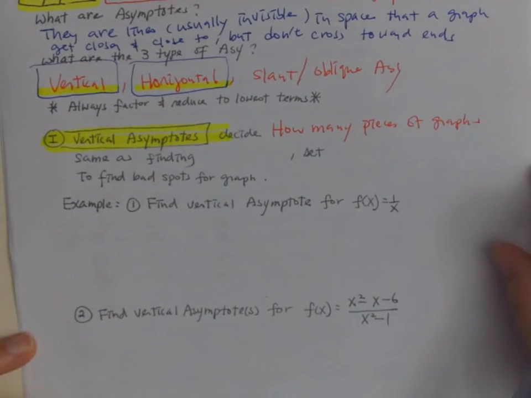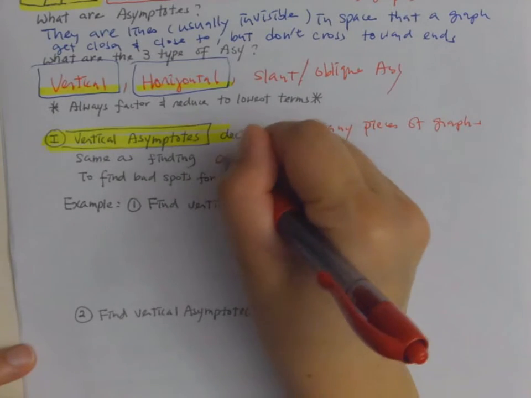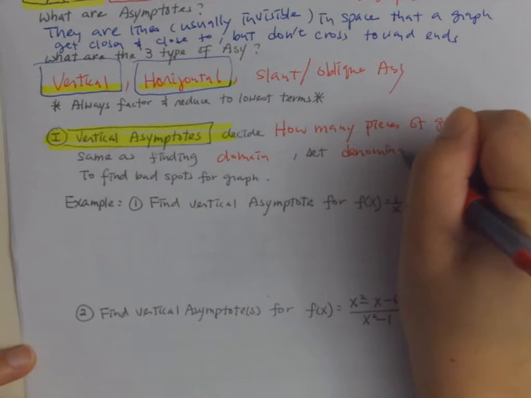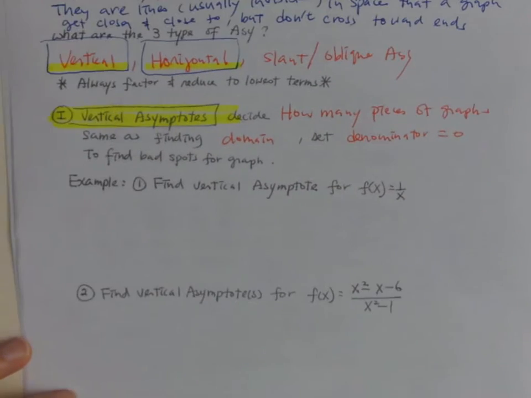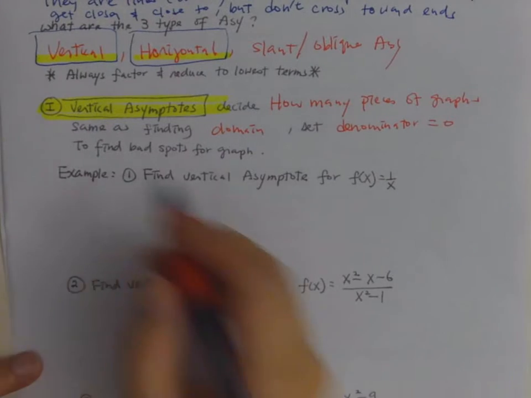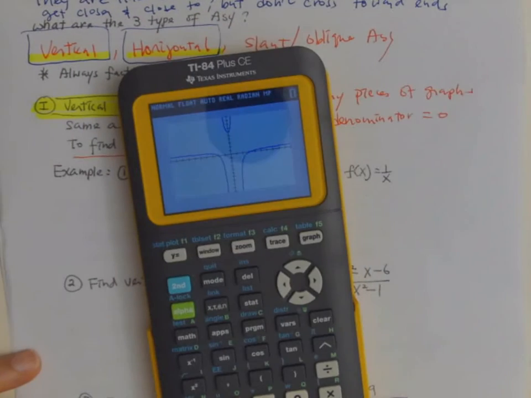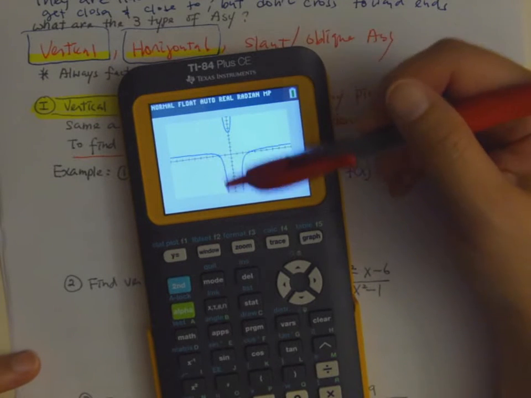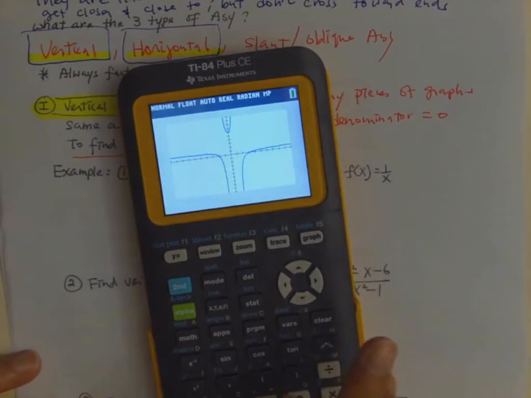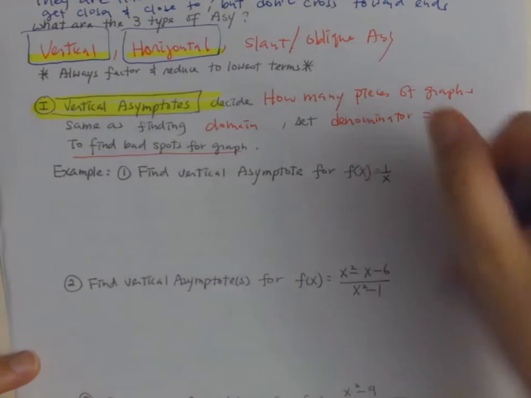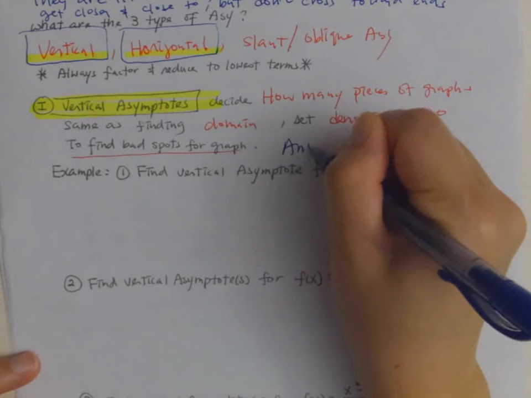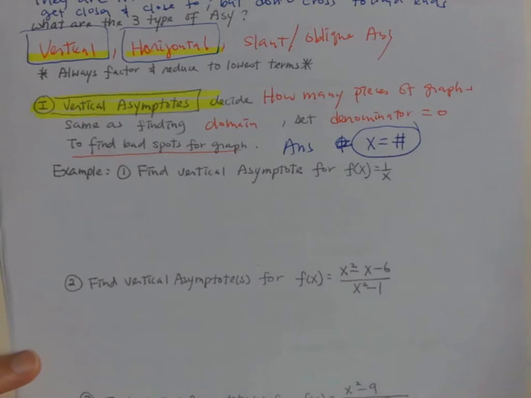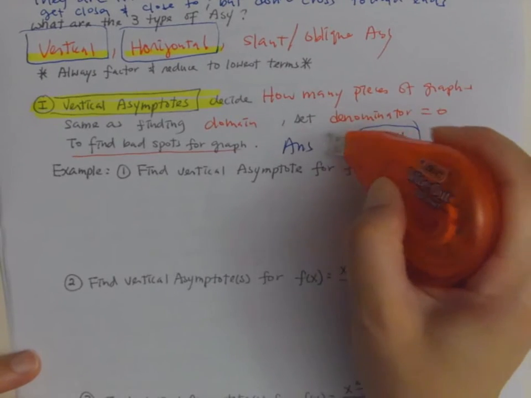Okay, so it's very similar to finding the domain, where you set the denominator equal to 0. This is trying to find the vertical asymptote of the graph. Remember earlier we had this graph, so the vertical invisible line, the vertical asymptote, is the part that the graph has to skip. Because it's a vertical line, your vertical asymptote answer has to be x equal to some number. So that would represent a vertical line, right? X equal to a number.